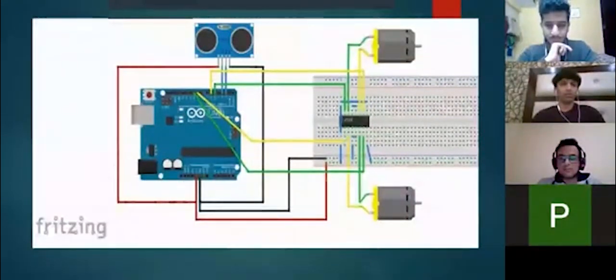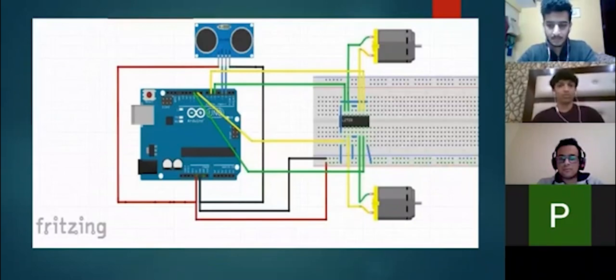So this is our basic schematic representation. As shown in the circuit, we have connected both the 12-volt DC motors with the dual H-bridge L293D motor driver IC. This IC has 2 direction control pins for each channel. Pins number 2 and 7 will control the spinning direction of motor A, while pins number 10 and 15 will control motor B. All 4 input pins of the L293D IC are connected to 4 Arduino digital output pins. Next, we have connected the ultrasonic sensor to the Arduino board for obstacle detection. Next, we need to supply 5 volts for the driver logic circuitry, so we have connected the VCC pin to 5 volts.